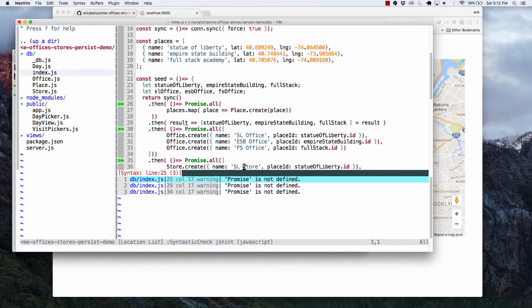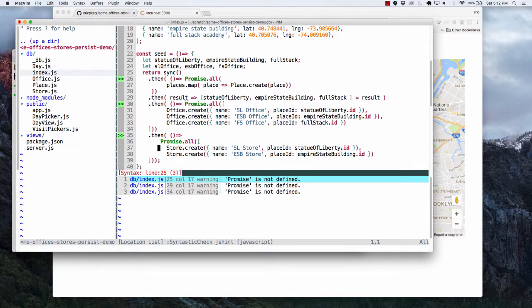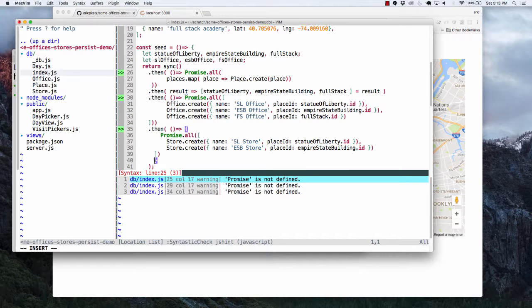And what I'll do here is that when I come in here and I end up creating my stores, I want to use my offices to end up generating some data for my days. So what I'm going to do here is put some braces here. And get myself set up, because once I do that, I have to explicitly say that I'm going to return. And what this is going to allow me to do is to do something like this, where I can even call this offices.